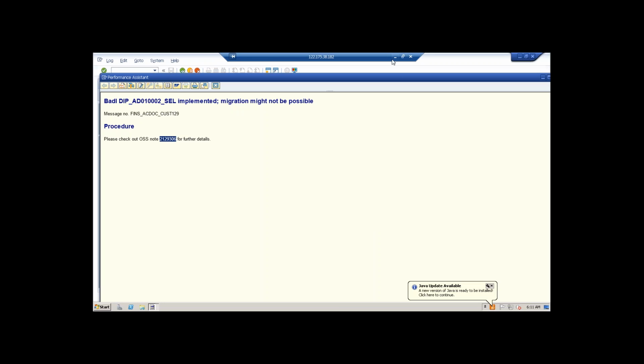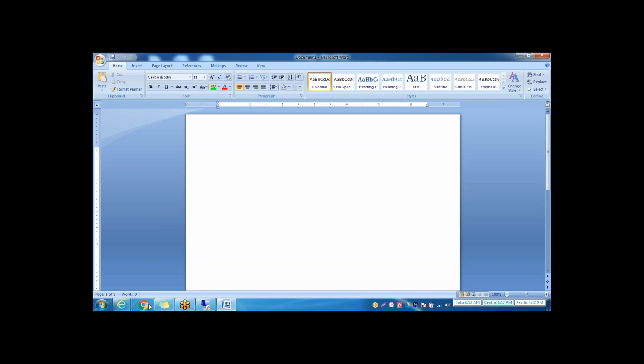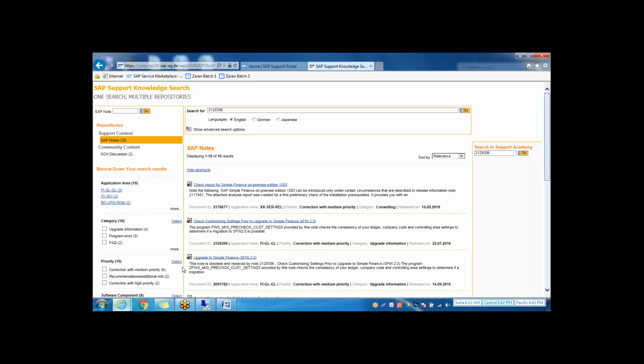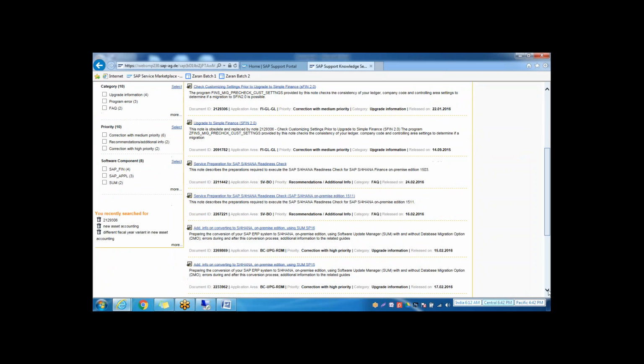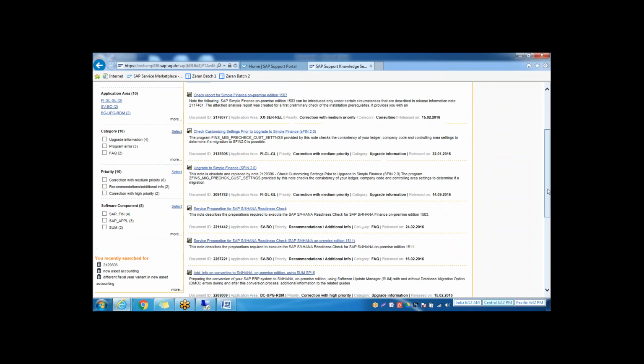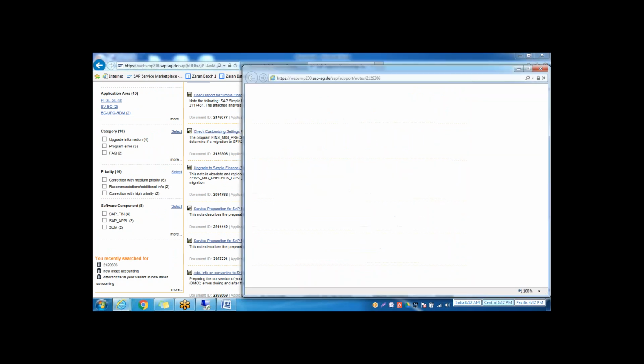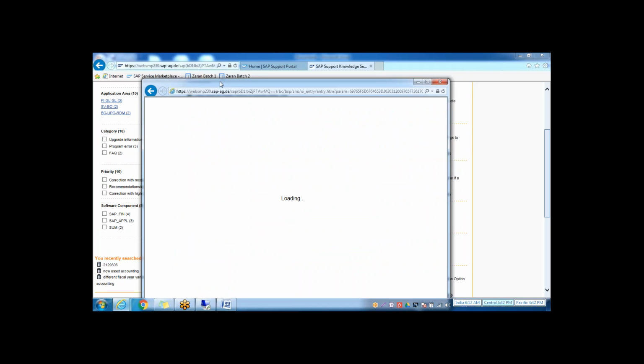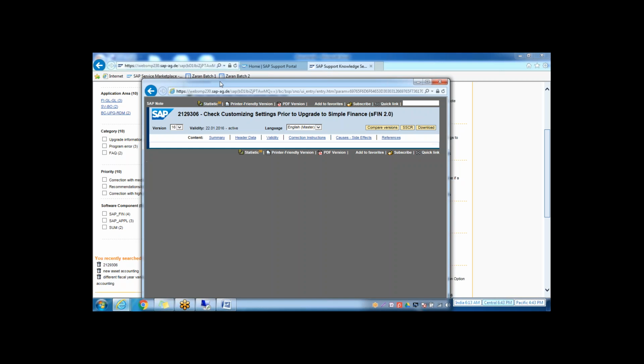Two one two 9306. Yeah. You look at the second one. Check customizing settings prior to migration. Yeah, that's the one. 224066. There are multiple notes that need to be implemented before you implement this note.